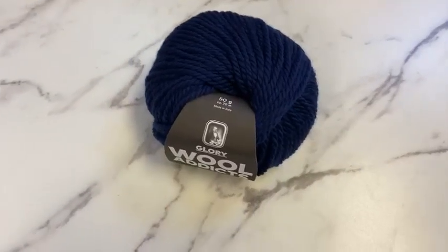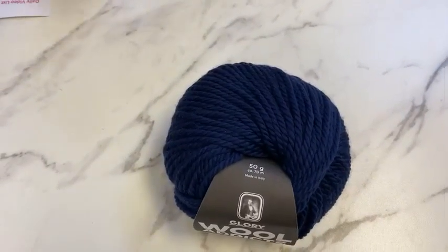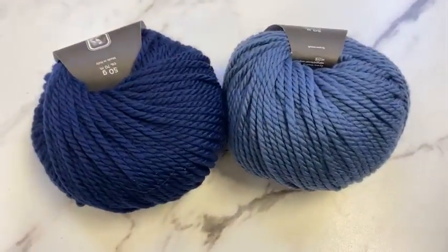All right, then if you want a little bit lighter color than navy for your blues, we have 34, which is more of like a dark denim cornflower.